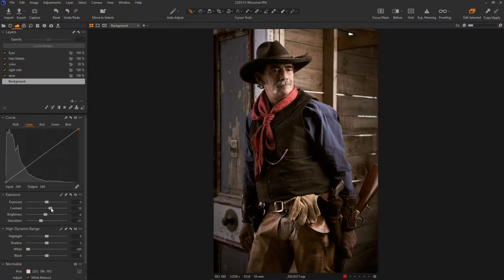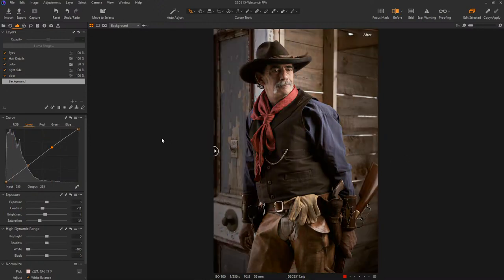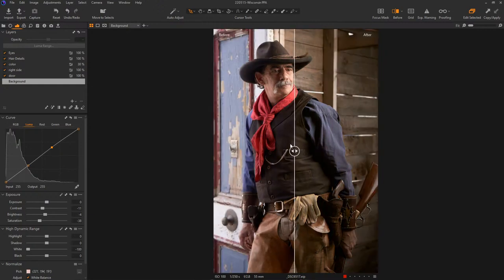I'm just looking at it a bit. I do decide I want a little bit more contrast. So I'm going to go back and reevaluate this by wiggling it again. Kind of decide what looks best. No, it looks like maybe I'm wrong. Brightness. Just totally going back and always reevaluating these a little bit. Looks pretty good. Sometimes I lift the black here, but in this case, I don't think that works real well. Just kind of fiddle around. So if I hit Y on my keyboard for the before and after, you can kind of see where we came from and what we ended up with. I think that's a positive.